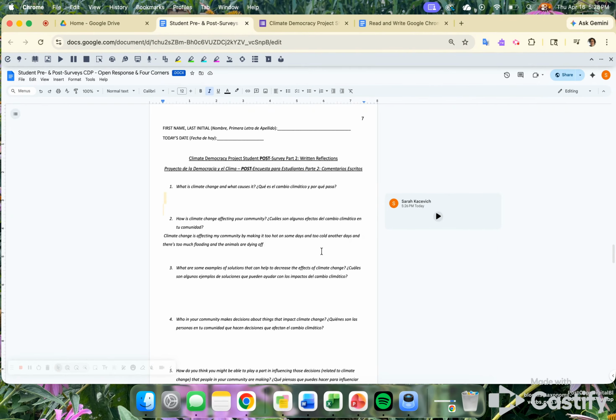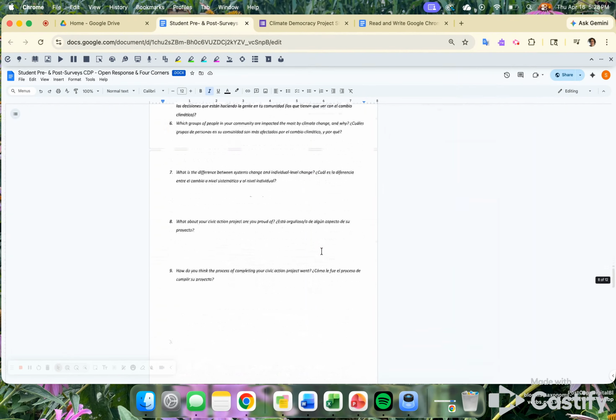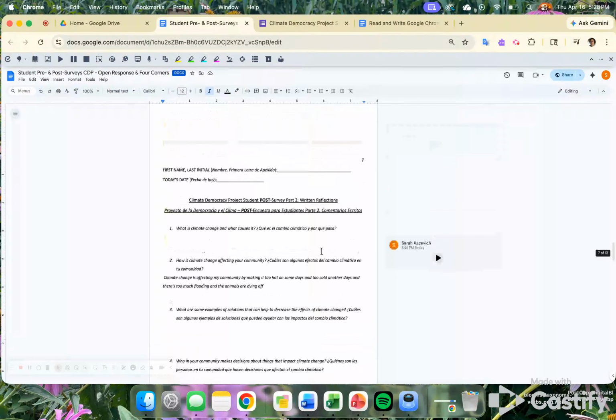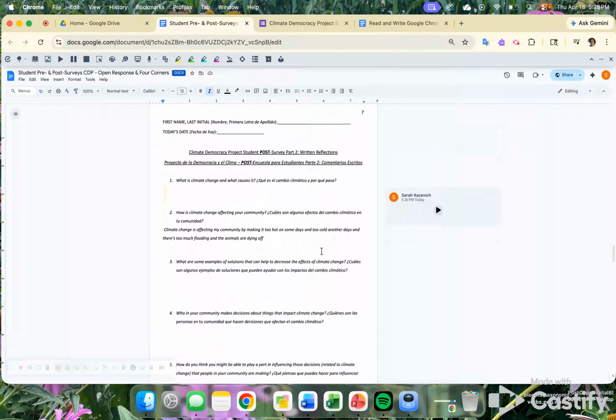So if you were to do this with students, you would want to make copies of just these 2 pages of the post survey, and you would need to make individual copies for each student, or you could share a view only file with them and have them make a copy if they know how to do that. But then they also have to share it back with you, so it's probably easy if you just make individual copies that you have organized into a folder, or ask your teacher to help you do that in Google Classroom or something.